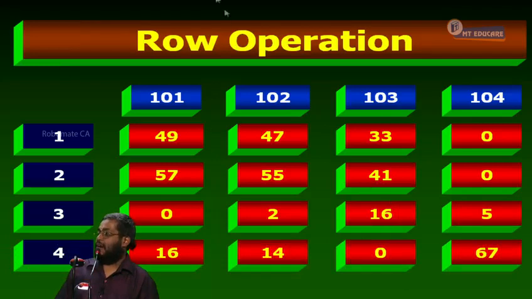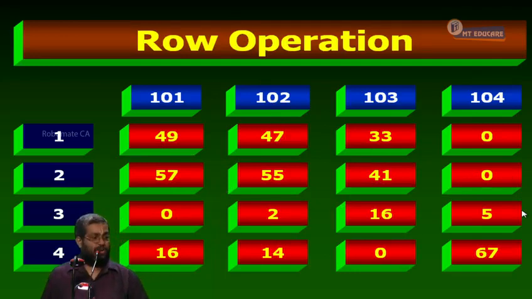Okay, now tell me, should I perform column operation or not? Yes, because the second column does not have a 0. In column operation, first column changes or no change? No change. Second column? Yes. Third column? No change. Fourth column? No change. Write down step 2, column operation. Write from top to bottom.